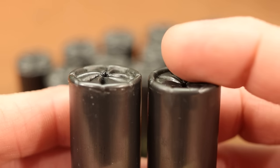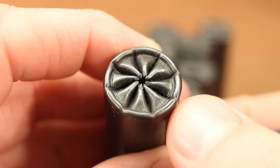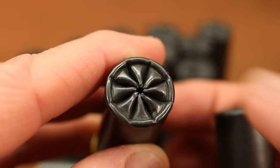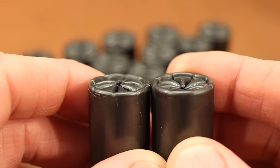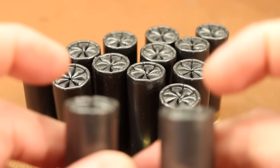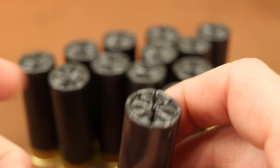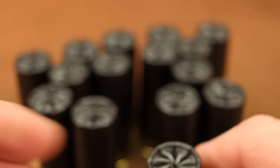You can see this one's much more concave, and then that one's kind of poking out just a little bit. So did I not quite get this one done all the way? Or did the pellets just maybe pack in a little bit different between the two? I'm not sure. Both of them are holding together just fine, and there's a pretty wide range in between. There are a couple others that bulge just a tiny bit, and some that really dish down in there. It might not be anything to worry about.